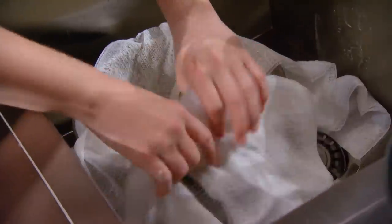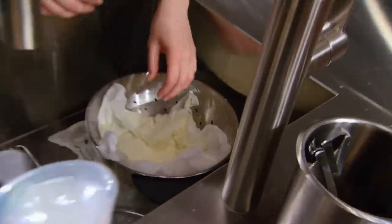Oh, no. I don't think I did this thick enough. I did not double up the cheesecloth enough. I don't have enough ricotta. I'm watching my ricotta run right through the cheesecloth and down the drain. I'm going to grab another colander. It's crucial that I get this ricotta perfect, because if I don't, I'm going to be struggling the rest of the cook.